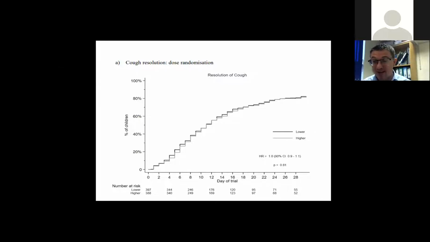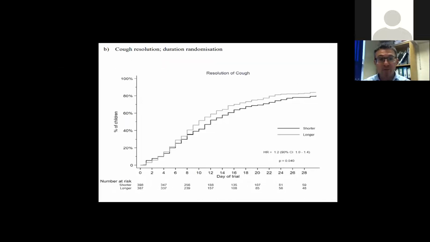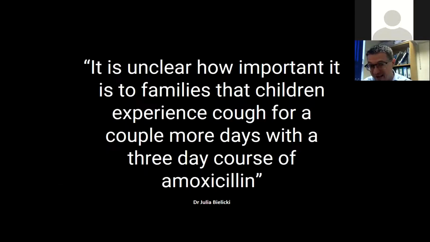And what we found is essentially there was no difference between either dose or duration. And this particular graph demonstrates that the resolution of cough, which was an important patient-centered outcome, really made no difference about whether you were at the lower or higher dose. And if you look at the short or long course, it does appear that for the slightly longer course, the cough resolved slightly earlier. But that is essentially a matter for parents rather than clinicians.